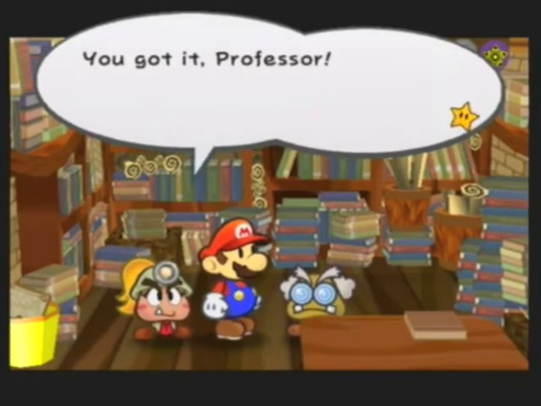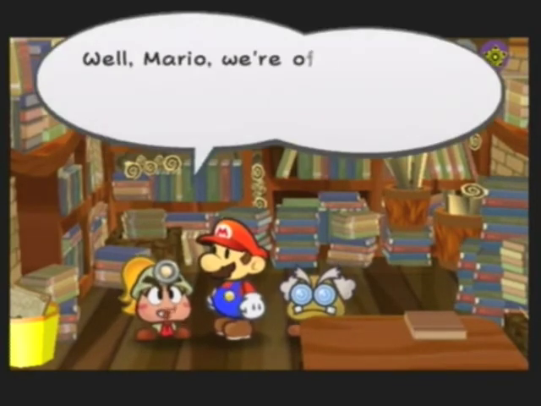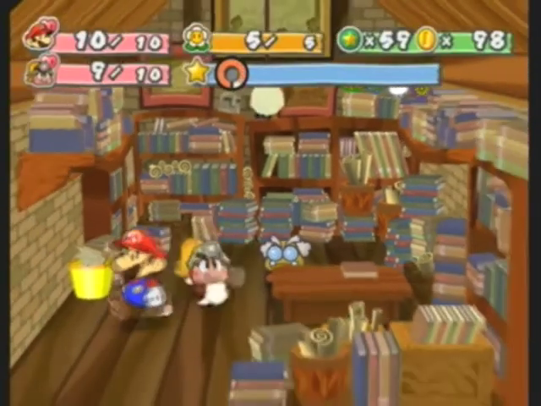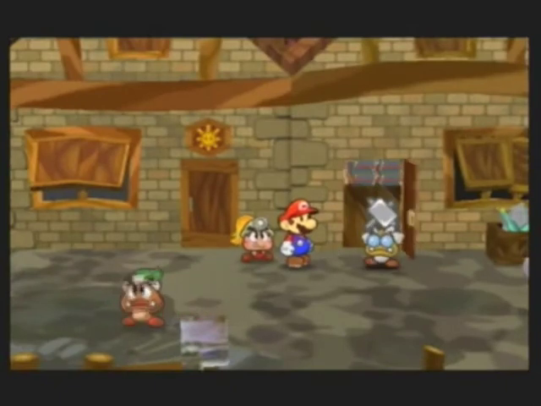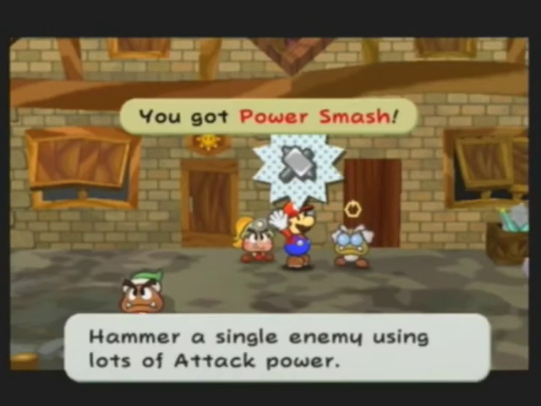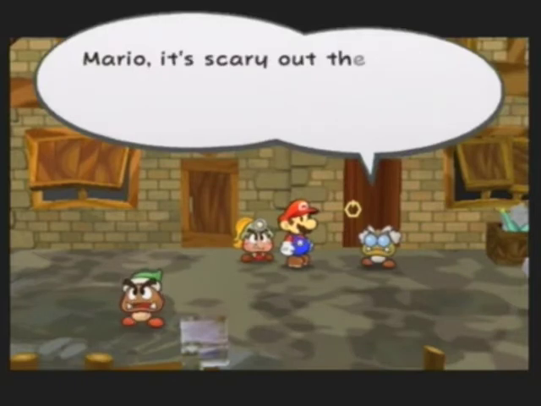You got it, Professor. Well, Mario, we're off. So we're going to find these Petal Meadows located in Rogueport sewers. But before we do that, apparently there's something else for us. A badge, Power Smash, very important badge. Mario, it's scary up there.